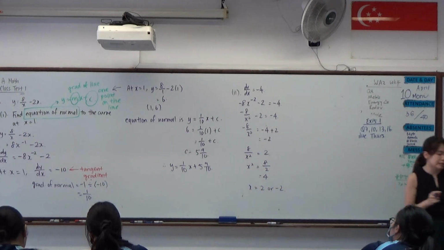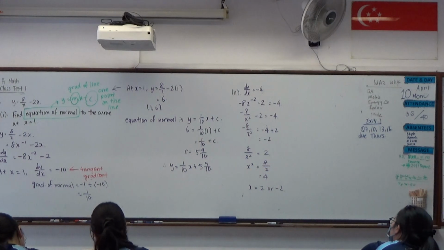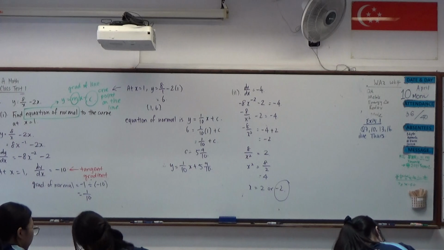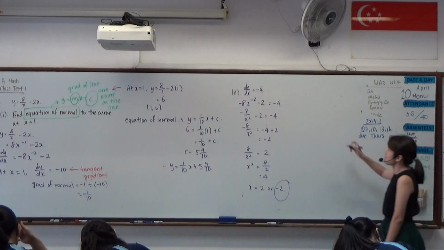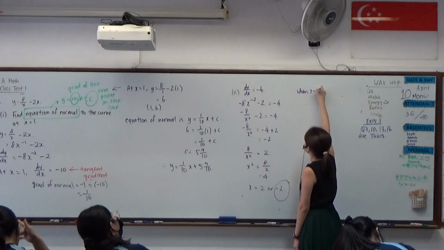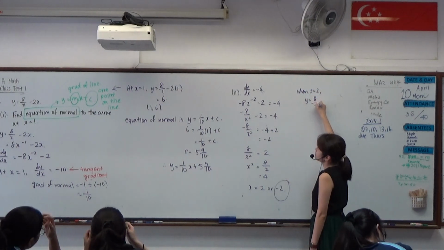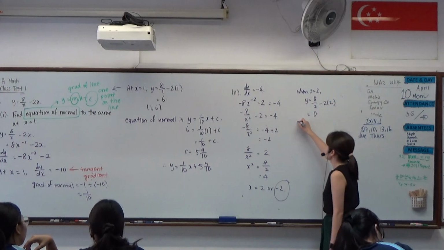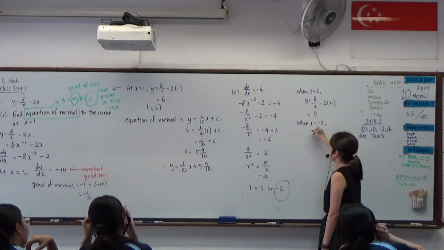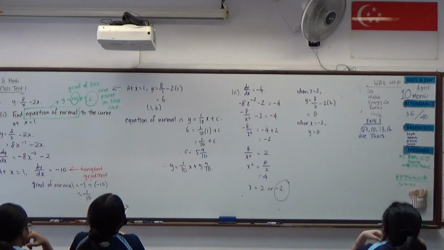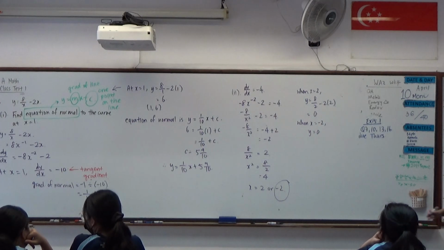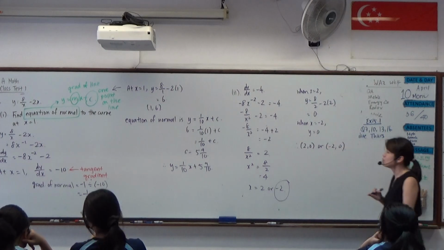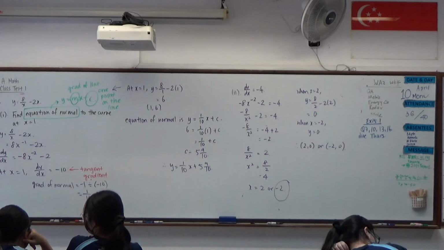Okay, those that didn't get full credit for part 2, it is likely because you forgot to get the negative 2 as your answer. You only have 2 itself. So when x equals to 2, your y value, substituting back to the original curve equation, will be 0. Likewise, when x equals to negative 2, you will also find that coincidentally y is 0. Therefore, the 2 points are 2, 0 and negative 2, 0. Okay?